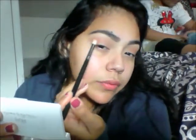So I go like that, and I kind of just build it up to the kind of color that I like. Then I go into the other side, and I do the same. Put it in the outer V, and then blend it in. Put it in the outer V, and then bring it in.